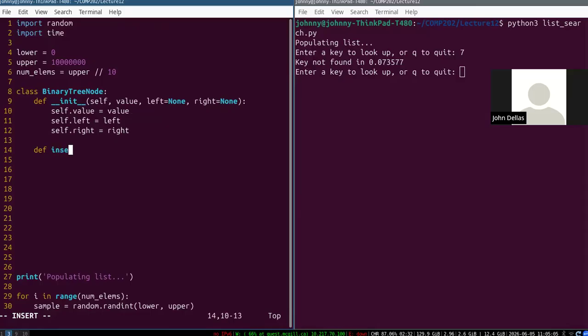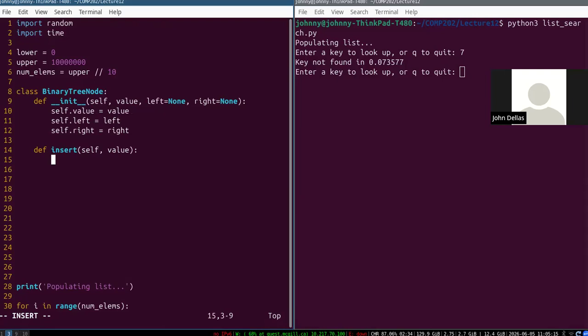Okay? So let's make a method called insert now. And this will take a new value that I want to insert into my tree. What we're going to do is implement exactly the operation that I described before when I was asking you how to insert things, right?